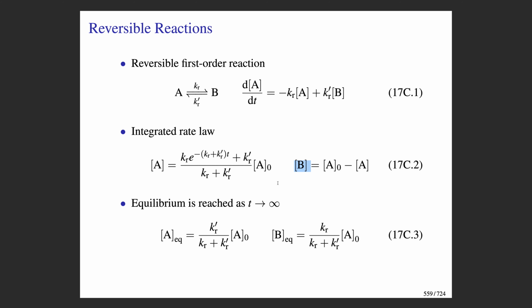It looks to me like what we've started with would be the initial concentration of A having some value, but then the concentration of B would be 0 initially. Those initial conditions make a difference for what the form of the integrated rate law would be. I believe this is for the case where the initial concentration of B is 0 at time t equals 0. If you had a different initial concentration of species B, then you would have different looking equations. They'd be more complicated.